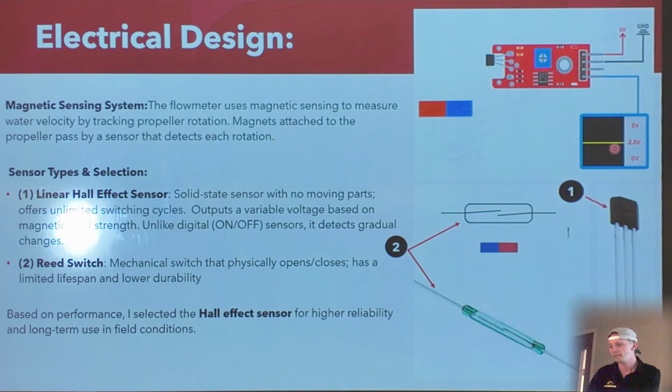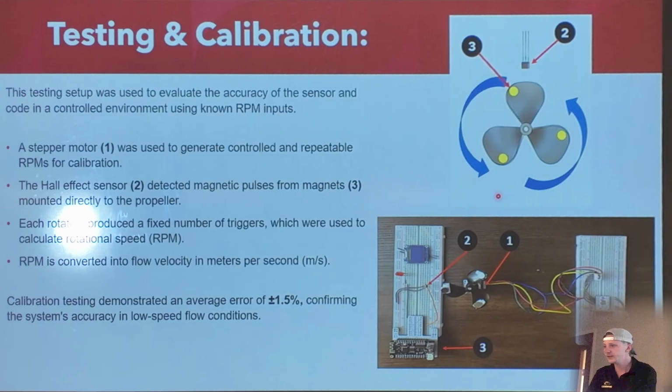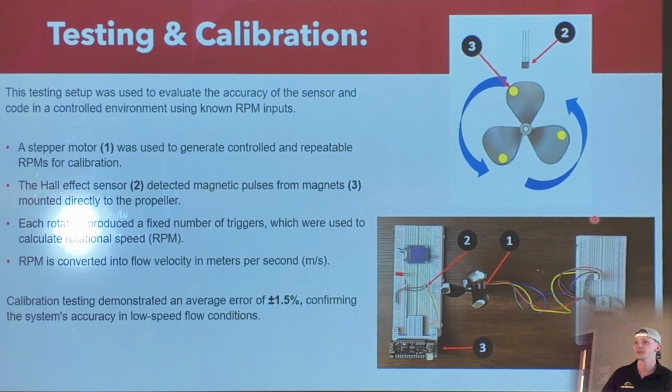Okay. Because in the code I have a threshold voltage, which is above whatever the sitting voltage is, in this case it's right here, 2.5. So when the south side of this magnet passes the Hall effect sensor, it will go up in voltage, and that will count as a count. Now if I had the north side, it would go down and wouldn't count it at all.